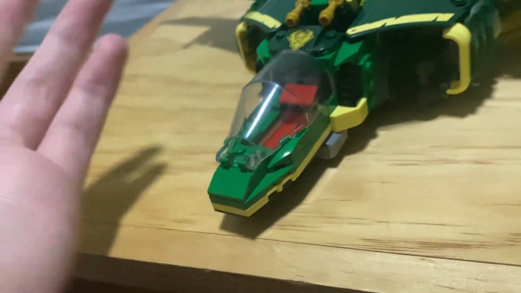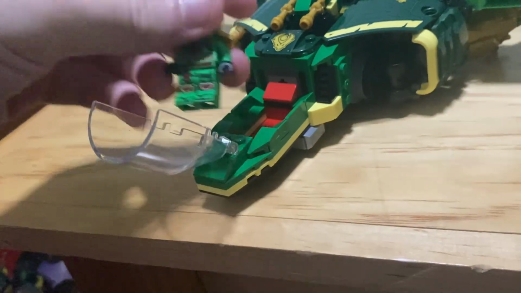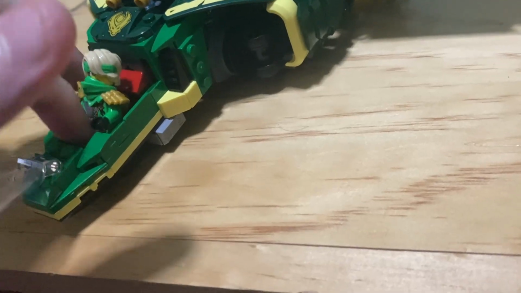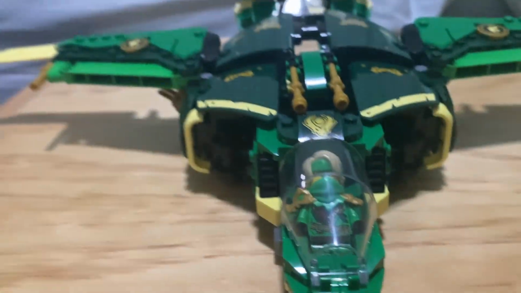But at the front we've got our cockpit, so that just opens up. You can put Lloyd in. Only problem with this is it doesn't work with his sword on his back. So let me just take that out. Then you just lift up his arms, sit him down, and he's in. Just like that. And there's Lloyd in the cockpit.